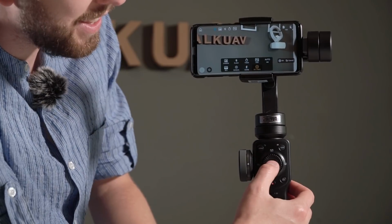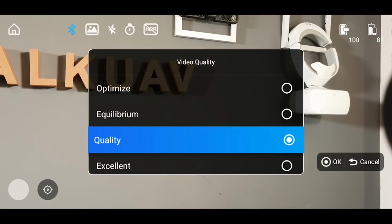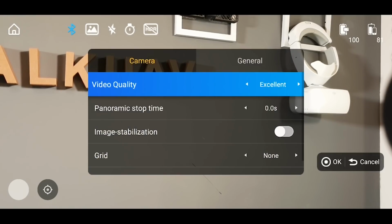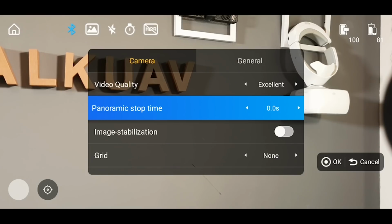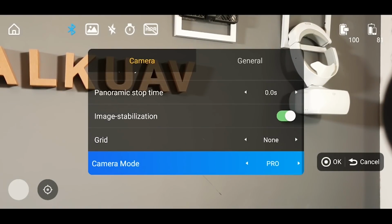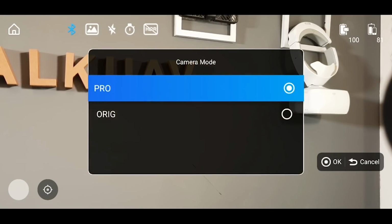And the settings, which are interesting here, the video quality, you just probably want it on excellent. And there are a series of different functions that you can be playing a little bit around with. The most important, image stabilization, you probably want this to have it on. The grid depends on your camera mode. It has different modes, Pro or Original. Zhiyun says that you should keep it on the Pro always.